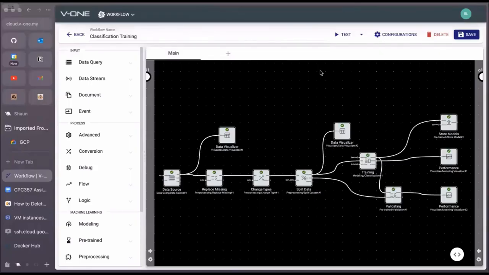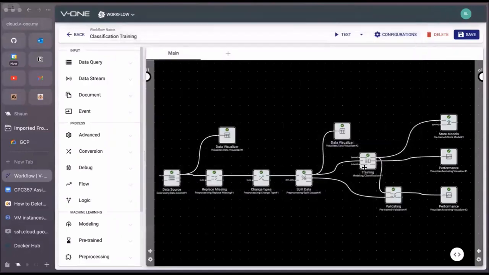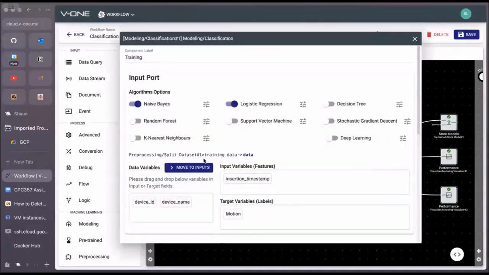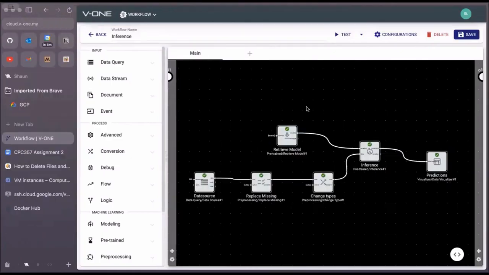Next, I will present about the machine learning in the workflow. We have created a classification model to predict whether an intrusion will happen at a certain period or not. And this is our machine learning workflow. We have added the PIR sensor as the data source over here, and we have also input the features and label that we want into the training and chosen the model option that we want. As you can see, we have trained our model beforehand already, and it is running successfully. Next, this is the inference workflow created by using the trained model.